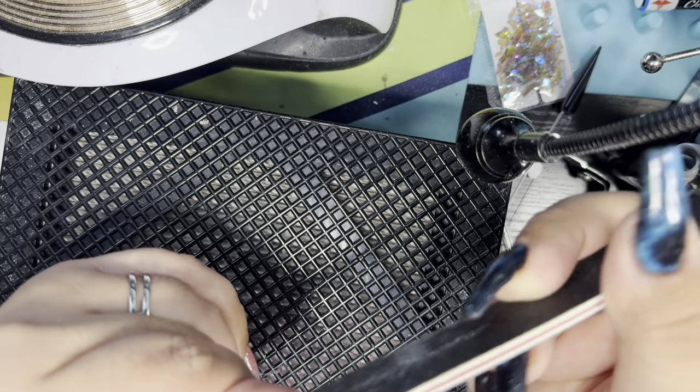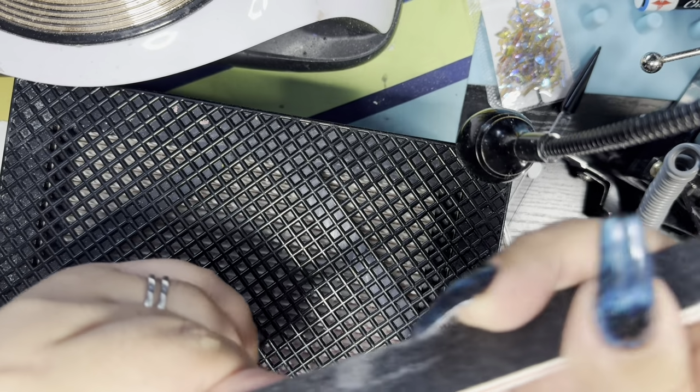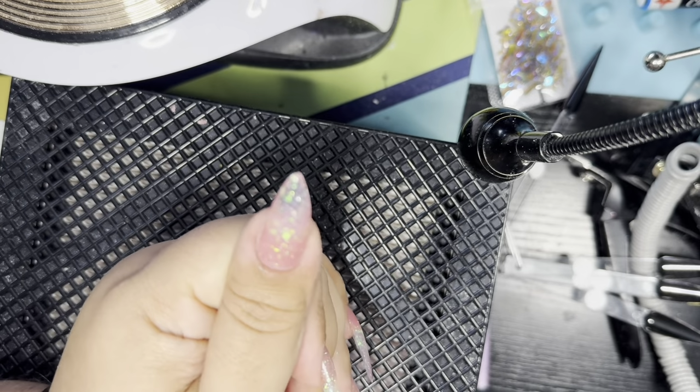And actually, for the tips, these are very sharp, and believe me, I love me a sharp stiletto, but I ain't trying to kill myself or anybody. So I'm just going to go through, file, try to get a good shape going on these and round out the tips a little bit so I don't hurt myself or anybody that I love. So let's just keep going, y'all.